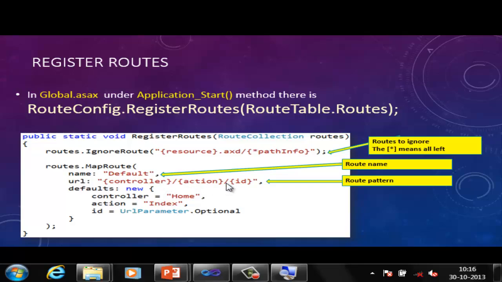So if you get any 3 values separated by slash, this route has to be used. And whatever values are being specified, you are supposed to follow them.